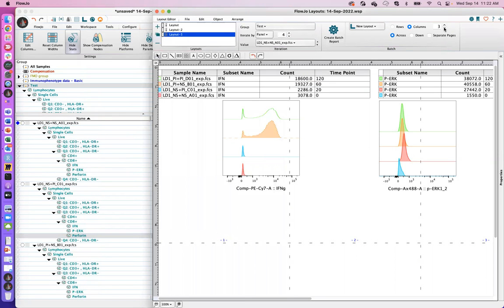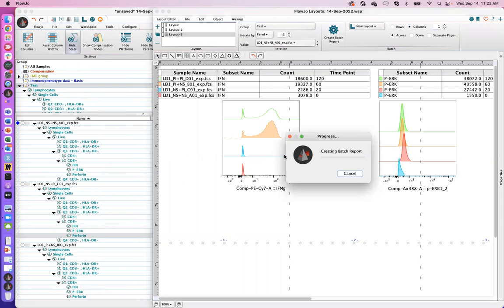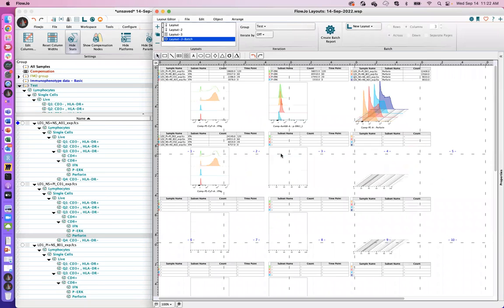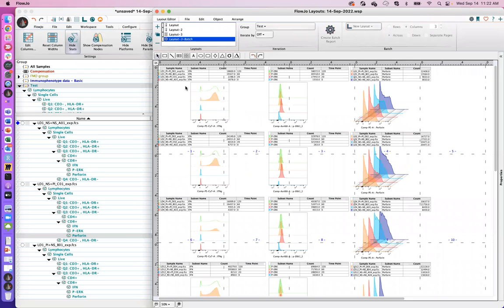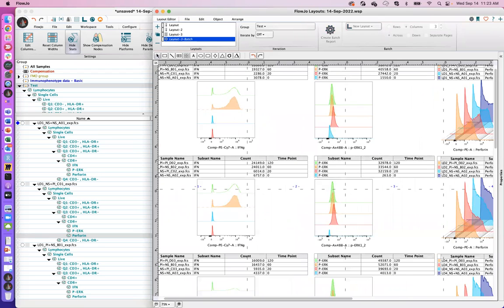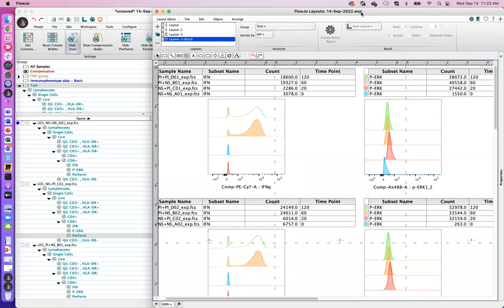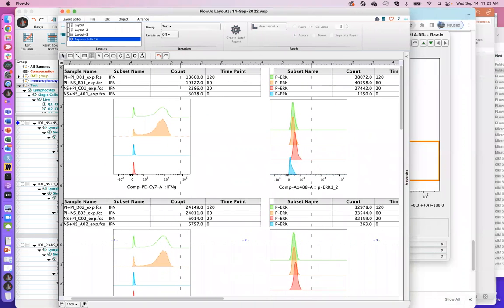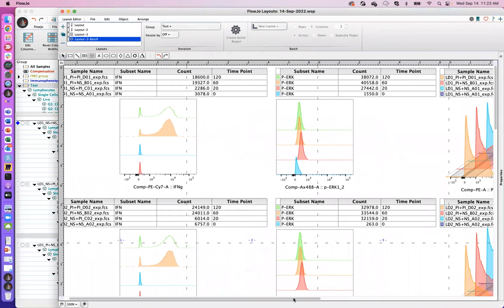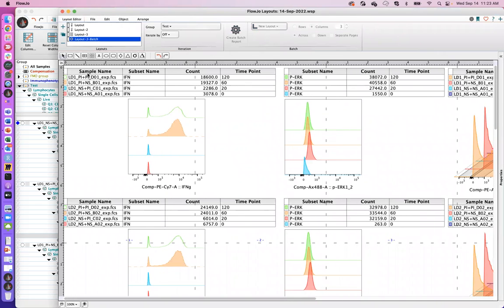Now you can go ahead and create the batch report so that you can see how the other patients are responding. So here is patient 1, no big deal, because that's what we created. Let me make this more full screen so that you guys can see the entirety of the graphs. Patient number 1, here's patient number 2, right?